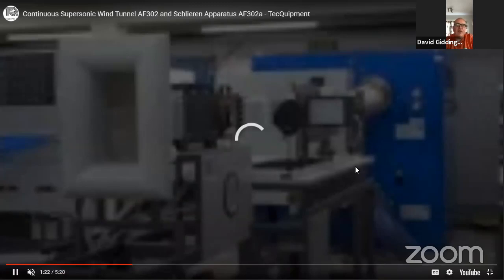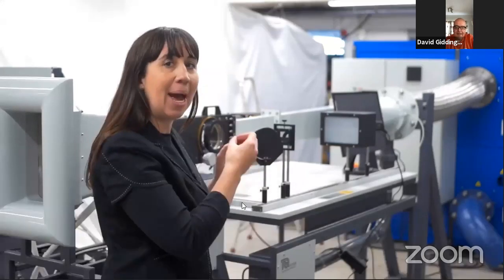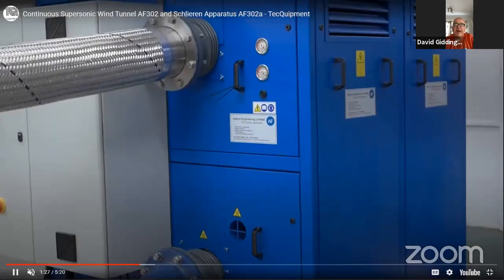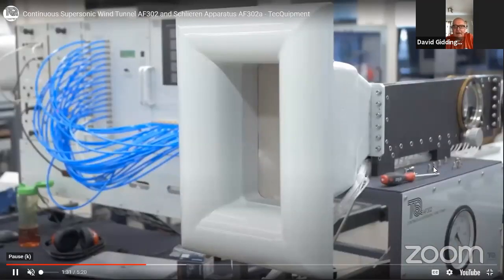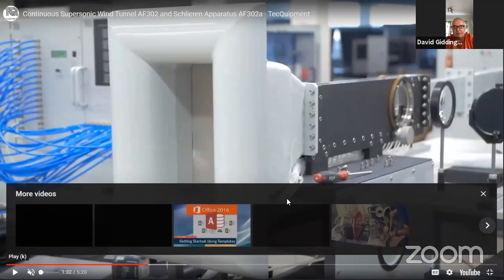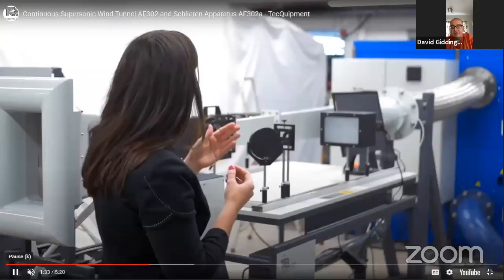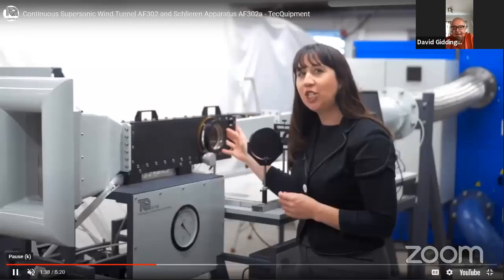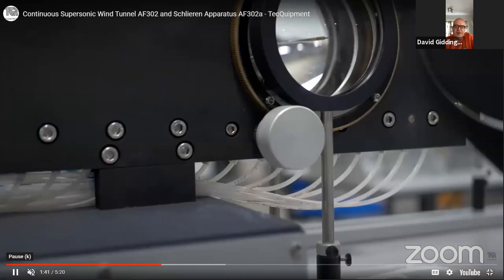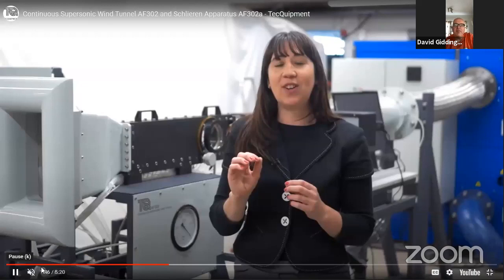To swap those liners out, you have a series of socket head cap screws, probably about 12 or 14 or so. You undo those and the liner slides out, and then you place back in the liner that you want. The liner can only go in one way, so you cannot get it wrong, because the profile is not symmetrical. So it's a very, very quick process that you would carry out while the wind tunnel's not running, obviously.